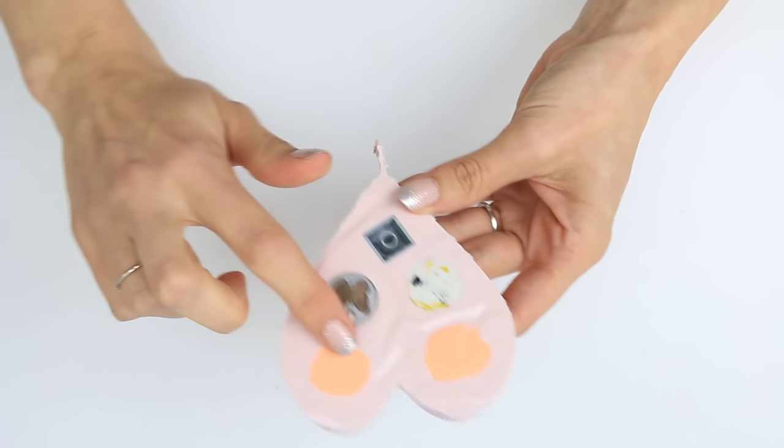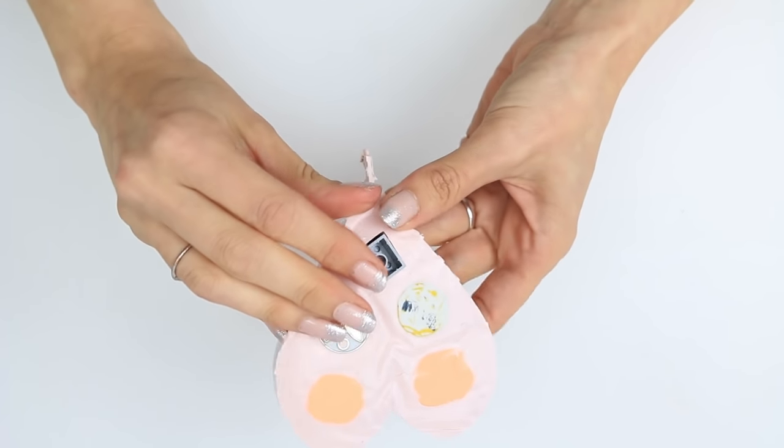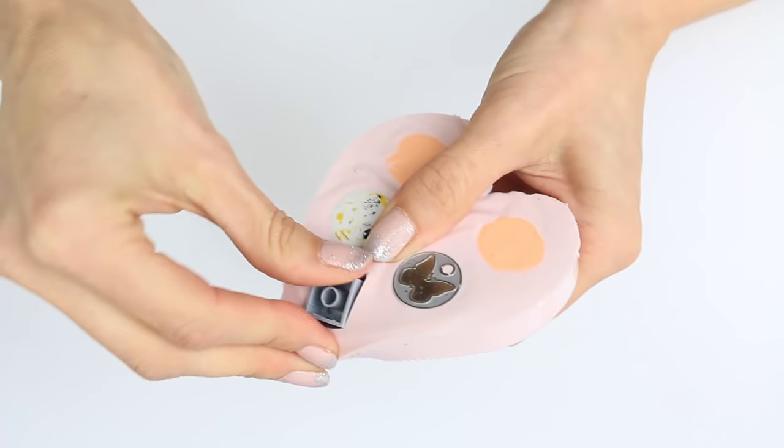Not done too bad a job. I'm going to have to trim around the edges here because they've kind of overleaked a little bit, but that's fine. Let's take these out of the mold.